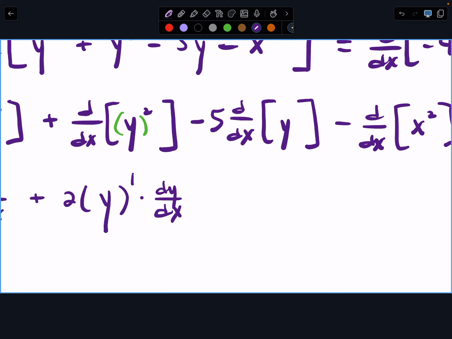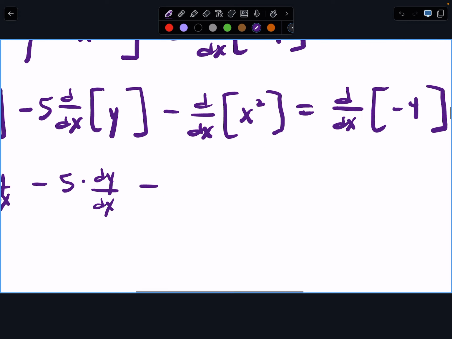And then minus the 5's hanging out there, and then times the derivative of y with respect to x is just dy over dx. And here's where for some of you, you'll be like, hey, I'm differentiating with respect to x, I can just use power rule here. Or I think for some of you, when you're in the implicit differentiation mindset, it's helpful to just stay in that mindset. Especially this will translate to whenever we're differentiating with respect to a variable that's not part of the equation, like t, which we'll be doing next class.